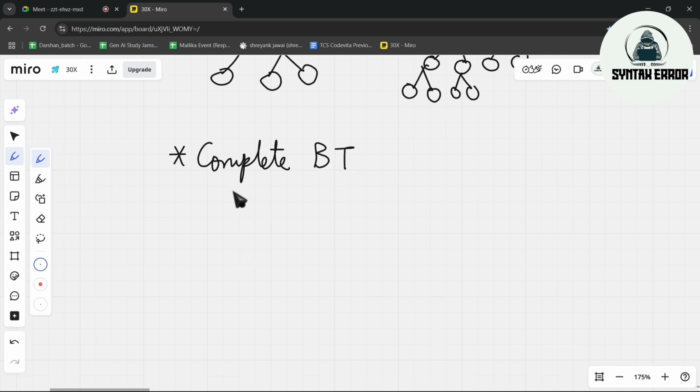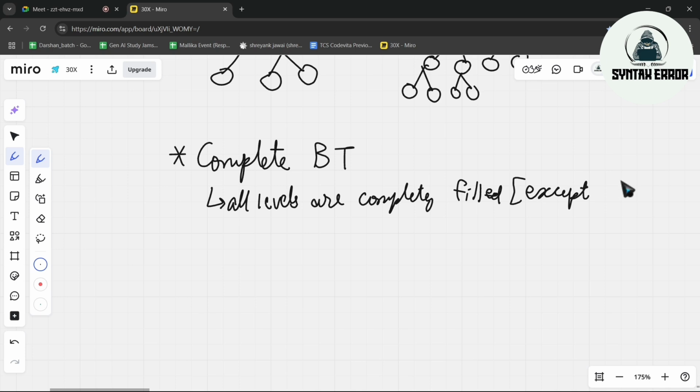In complete binary tree, what they say is all levels are completely filled, except leaf level or last level, which is optionally filled.